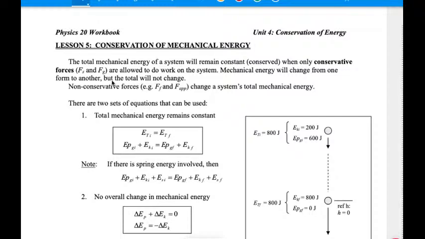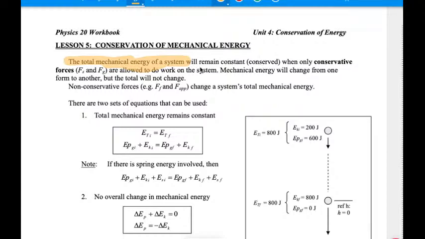We're looking at the conservation of mechanical energy. So, we need to first have a good understanding of what mechanical energy is. Mechanical energy, if you remember, mechanics work on machines. So, it's all the energy that's related to machines. They move, they lift things up, they have springs. So, we need to have conservation of the three main types of energy that we've looked at so far: kinetic, gravitational potential, and elastic potential or spring energy.